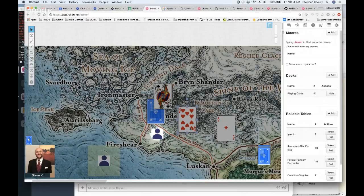Yeah. So the API basically lets you add any level of game support, system support that couldn't be handled by a character sheet. That's where the Roll20 API comes in, and there's very little it can't do inside a game to make whatever system you're playing, whatever mechanics you have. I will go on record saying that I don't think there's any game that the API cannot handle the mechanics for.